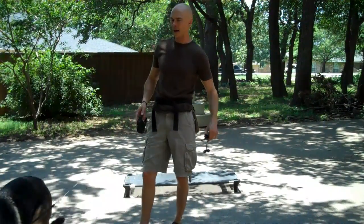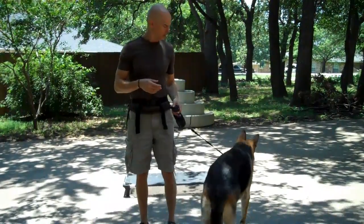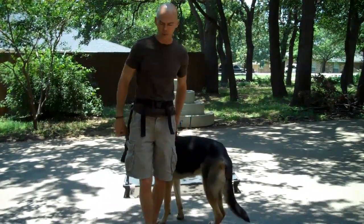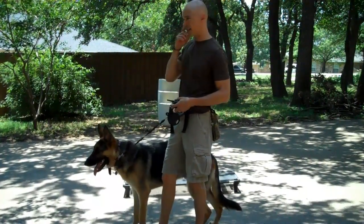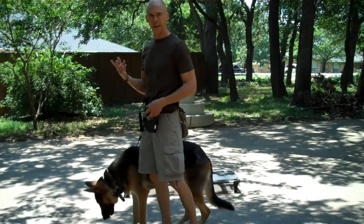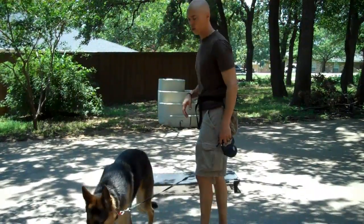I put a Tritronics collar on him, and he didn't really seem to work great for that. Sometimes these furrier dogs don't feel that collar very well. So I've got him on a Dogtra, and I find that, like the Shepherds and the Huskies, sometimes a Dogtra is a little bit better collar. So it just varies. Some dogs do a lot better on Tritronics. So let's kind of work him a little bit.